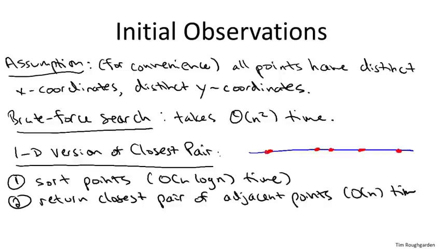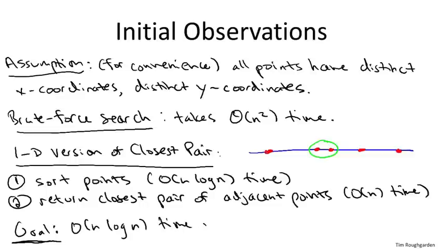This isn't directly useful because we wanted the closest pair among points in the plane, not on the line. But even in 1D, there are a quadratic number of different pairs, so brute force search is still quadratic even in the 1D case. With one dimension, we can use sorting to beat the naive brute force bound and solve the problem in n log n time. Our goal for this lecture is to devise an equally good algorithm for the two-dimensional case — closest pair of points in the plane in n log n time.